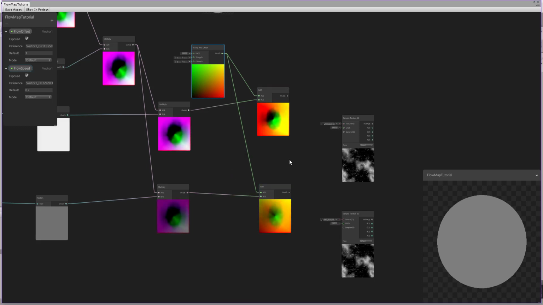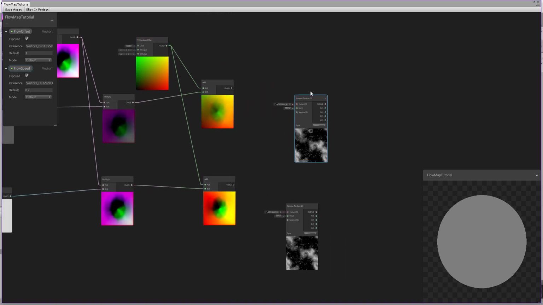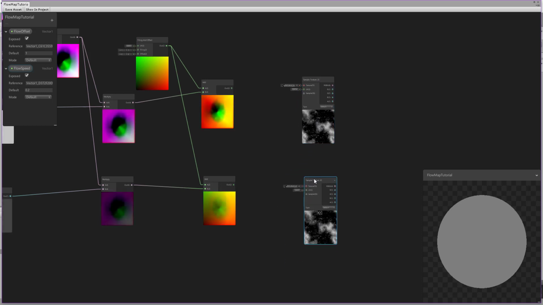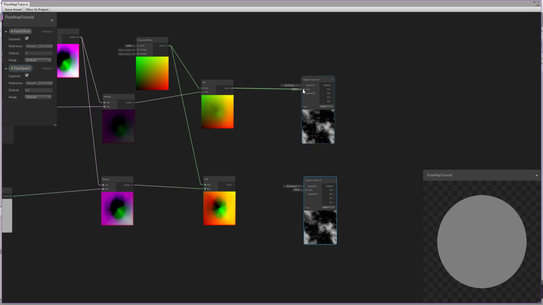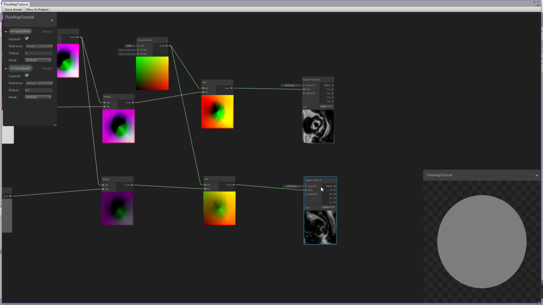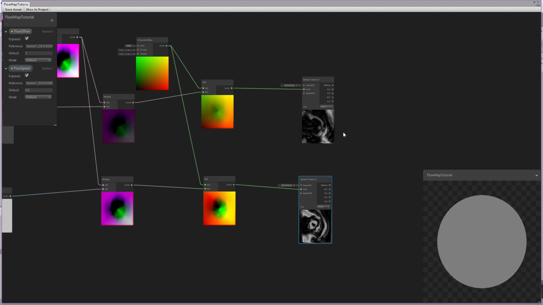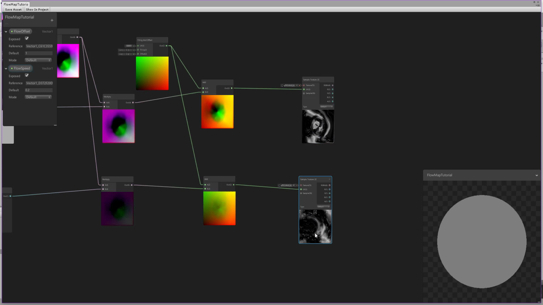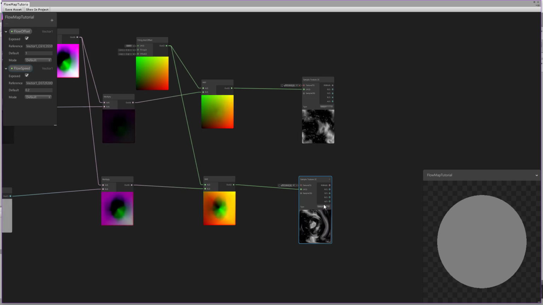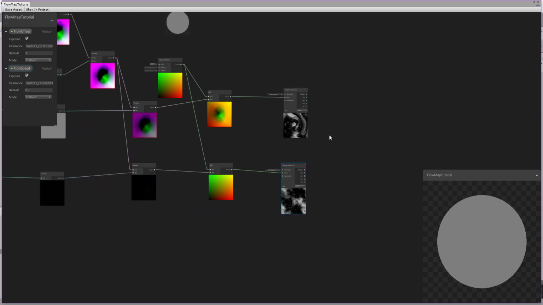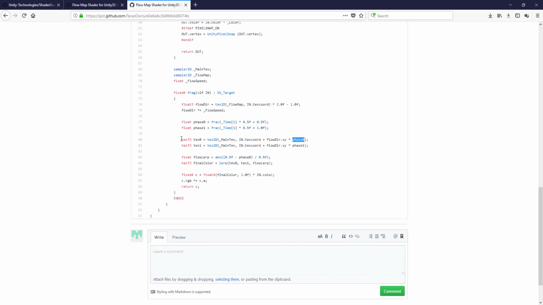Okay, so the result is the UVs, and then we'll assign the UVs to each texture sampling, and we start to see the flowing over here. Okay, then we are done with the texture sampling part.